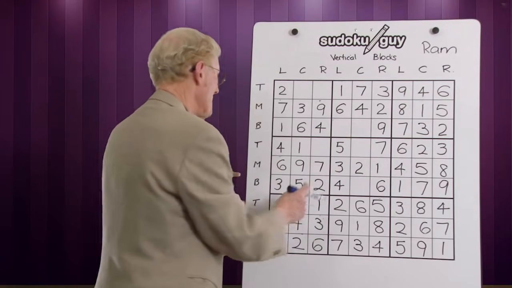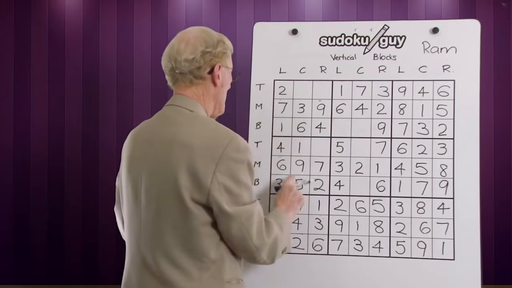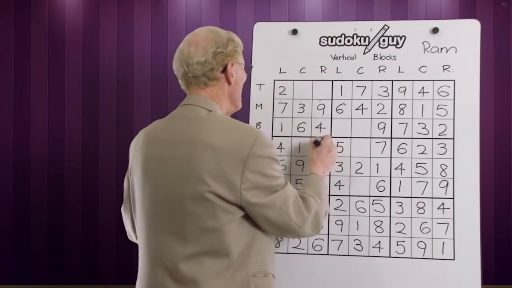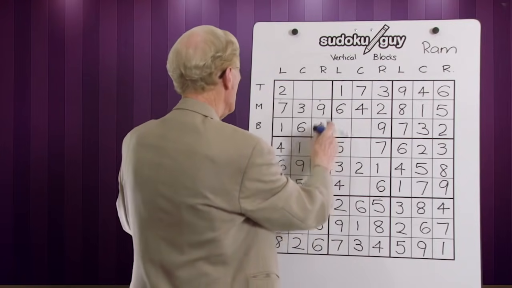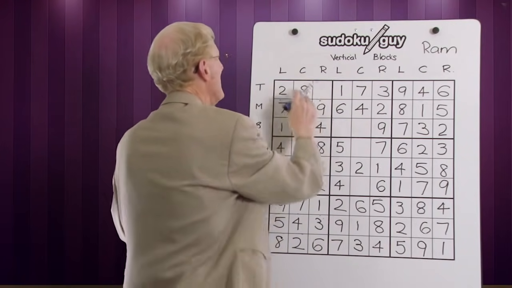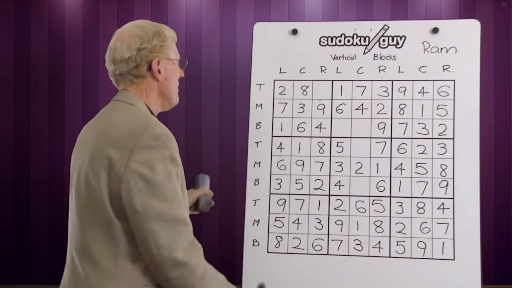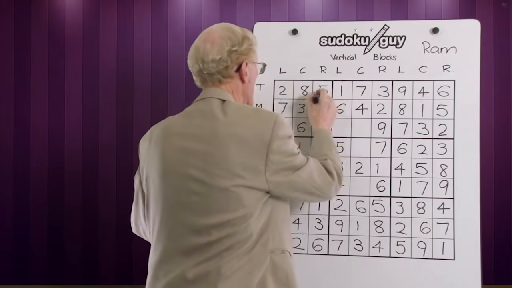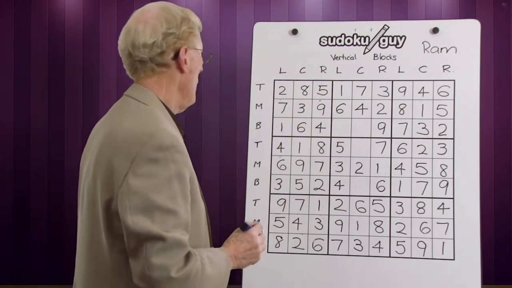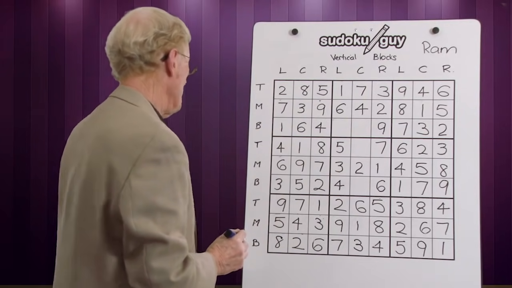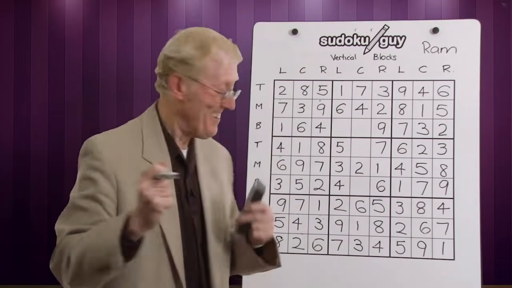Now, this particular block has only got one left in it. 1, 2, 3, 4, 5, 6, 7. It's an 8. Okay? 8. So we have a left, we have a right, we have to have a center. That becomes an 8. Now this row has only got one left. 1, 2, 3, 4. It's a 5 that's missing. We'll put the 5 in. Okay. Now this column here only has one left. Is that correct? Oh, and this row only has one left, and this row has only one left. We're getting close to the end.